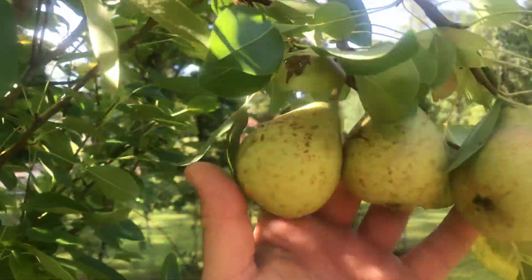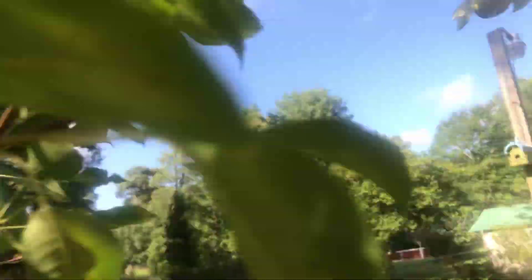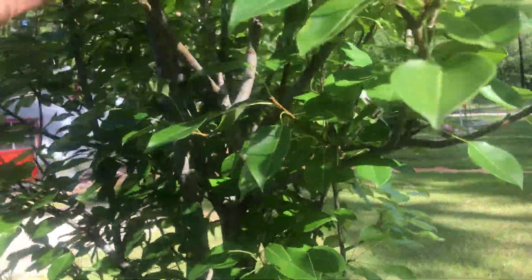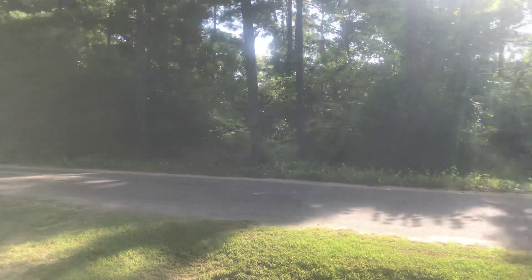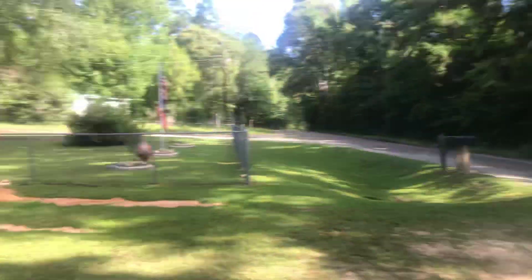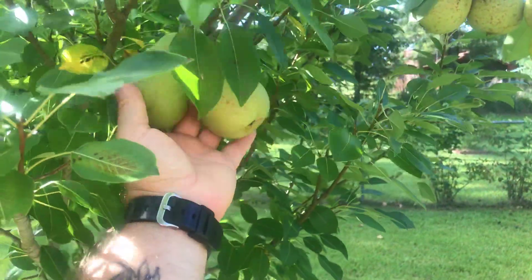Wanted to show y'all some pears that I got — these are kind of big, I'm probably going to pull these. There are some more up there. This is the most this pear tree has put out. It's probably been in the ground here three years, four years, I don't recall. Surprisingly, the National Forest is right across the street, and that's where a lot of deer and Bigfoot hang out. Surprised they hadn't come over and pulled some of these pears.